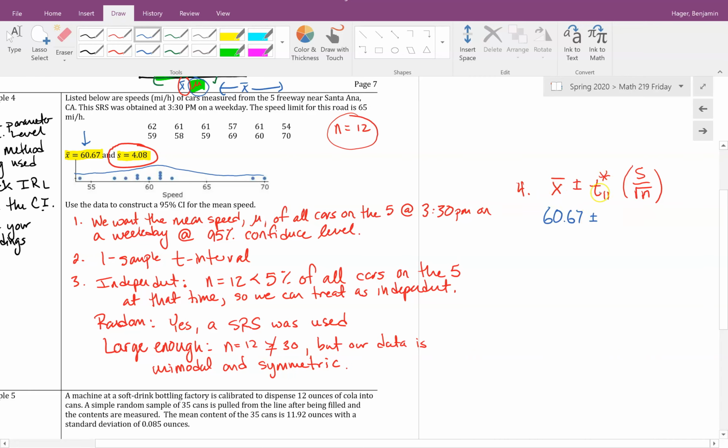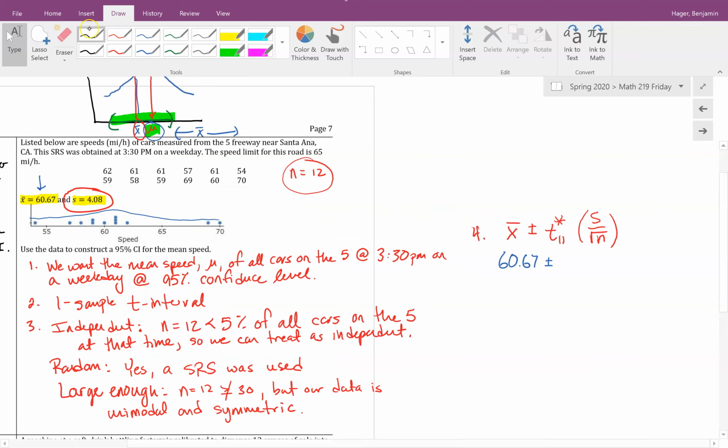This t-score, I don't know. We've got to figure that out. Let's remember how to do that. I want 95% confidence, so I'm trying to block off the middle 95%. Didn't we say that leaves 2.5% on each arm? And I know my t-table tells me the right area. So what I need to do is consult my t-table, find where the right area is 2.5% with 11 degrees of freedom. And that'll tell me how many of these standard deviations I need to add left and right. So let me jump over to the t-table again and do that.